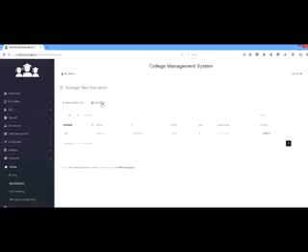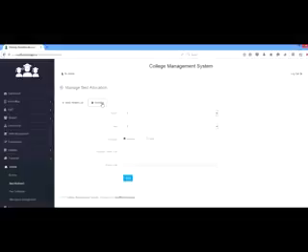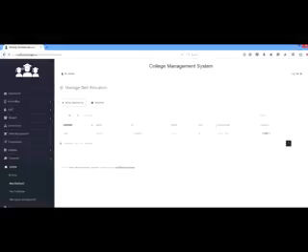Through add allot bed, we can add the room, then bed, then type of hostler, then their code, join date, then click allot. Then the new detail will be available in the bed allotted list.